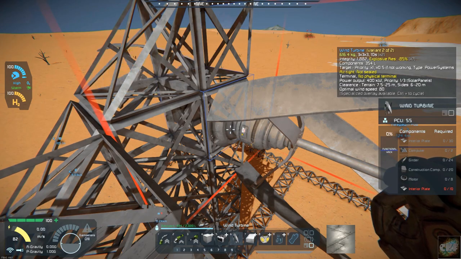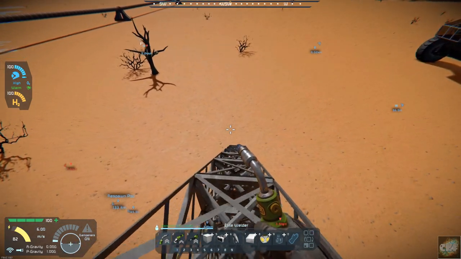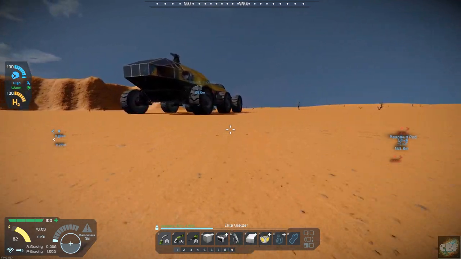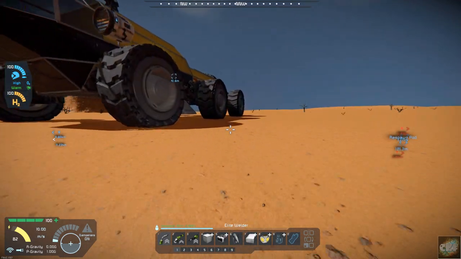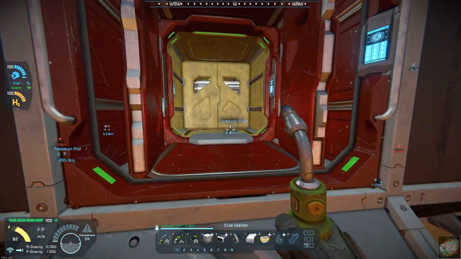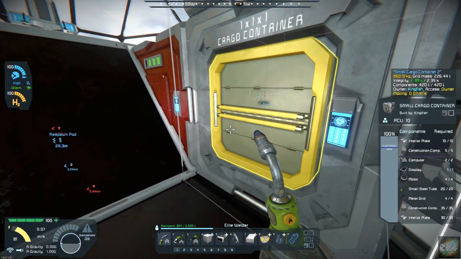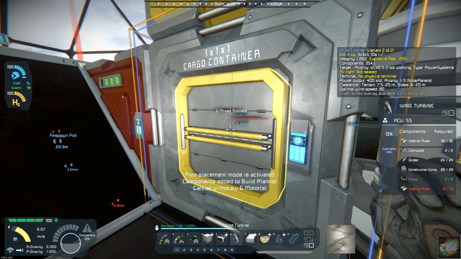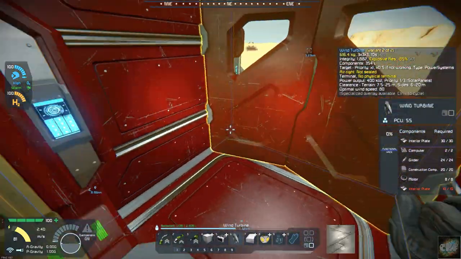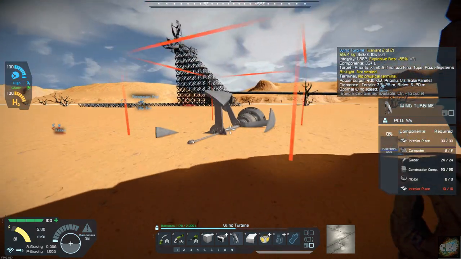All right, I need to go get more parts. Let's go do that real quick. And we'll have our first wind turbine tower up. And it should have made enough. 6 motors. There we go. Alright. Gotta automate that door.